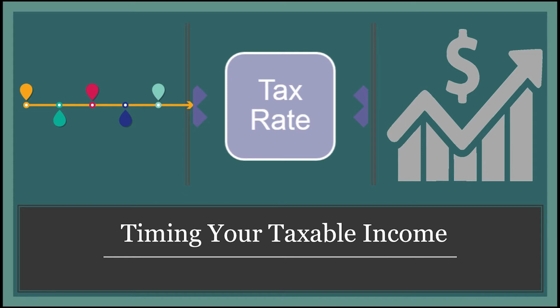I'm layering in piece by piece by piece, and ultimately you get to the end, age 70, and most of your component parts are created, unless you're still in business for yourself or you're still working. But I'm presuming that there's a point at which you're no longer actively working. So all these layers of income flow in because you've plugged in the different component parts of that income. And the entire analysis of a Roth conversion, oftentimes the core of it, has to do with tax rate analysis. So as another fundamental concept that I didn't create a slide for, but I really need to make sure people understand, the tax code.